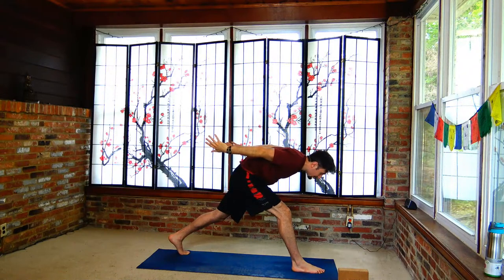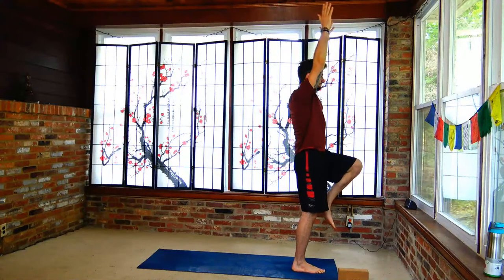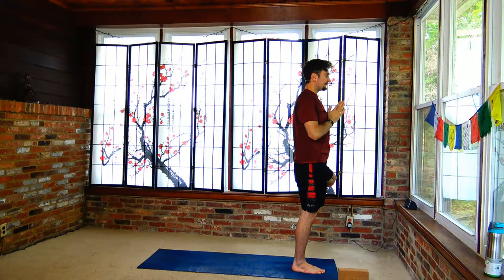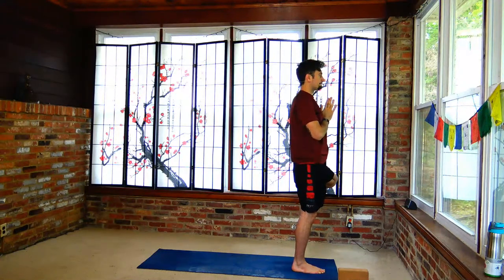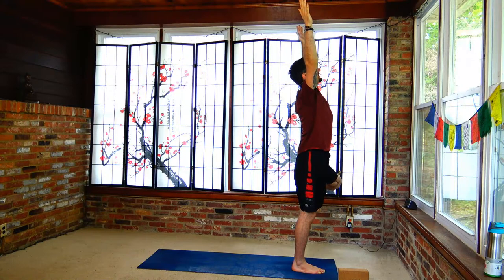And then when we sweep our arms up, we're gonna come to a tree. So sweep that back knee up high. Good, and then find your tree pose. Start with the hands at the heart. Find your balance here. Find your breath. Reach the arms, grow your branches, gaze up, extend long through the spine.